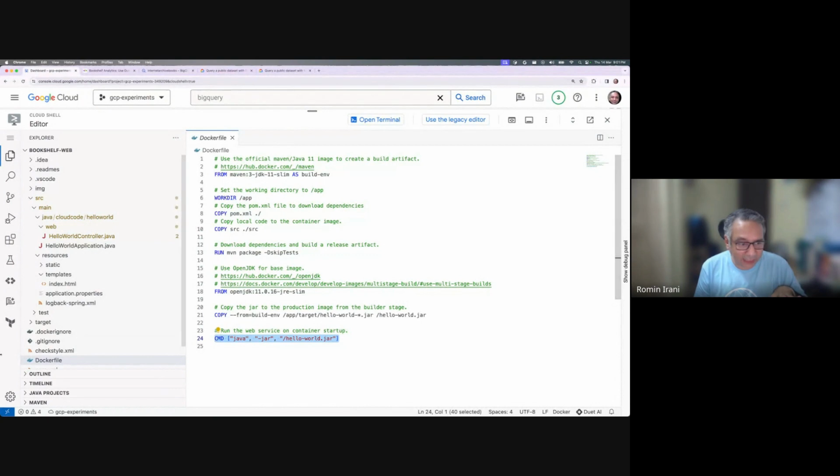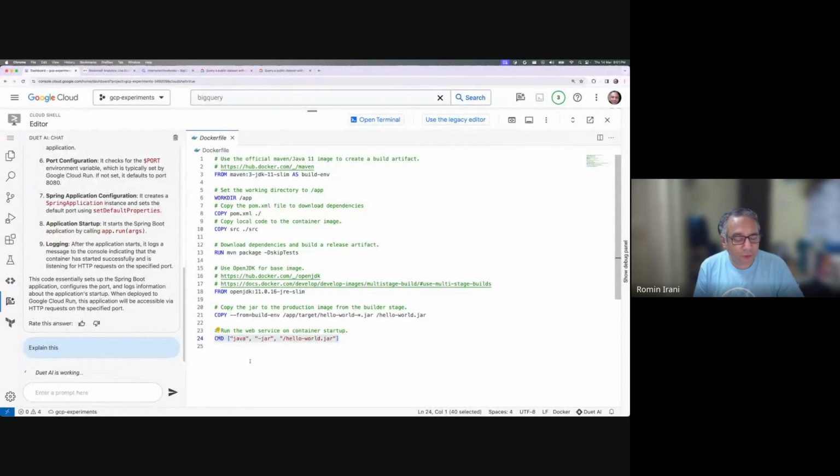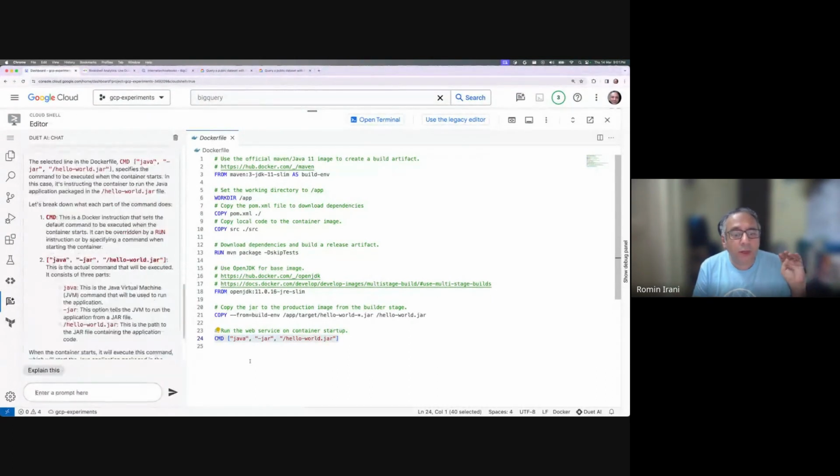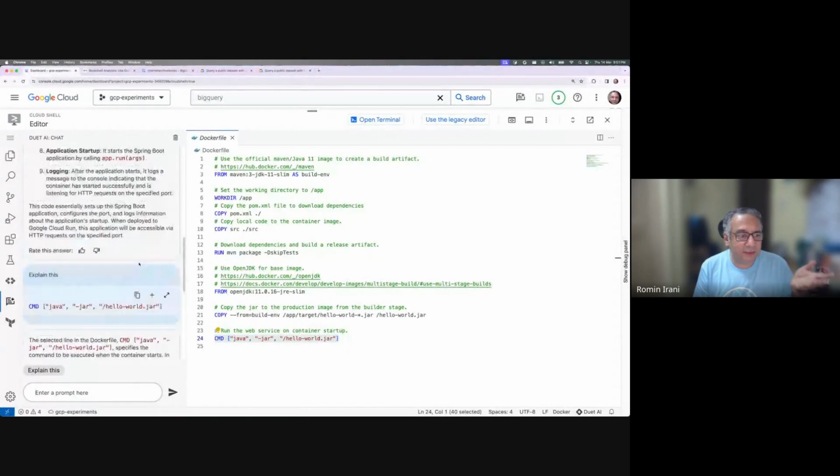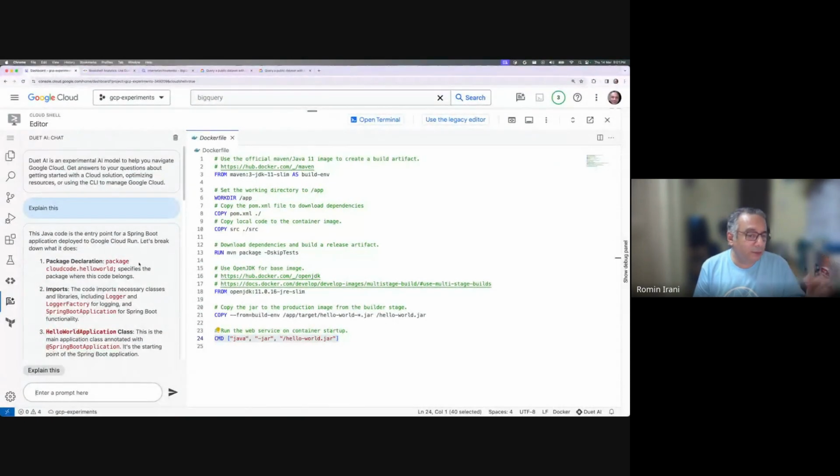So you could either select it and do explain this, or you see this little light bulb coming out there. You click it, and you see explain this. When you do this, it's going to look at that command and give you a more detailed explanation of what it means. So use this at any point in time to get some code explainability at any place, in any file. At times, you can even ask follow-up questions. So it's a good way by which you can get acquainted.